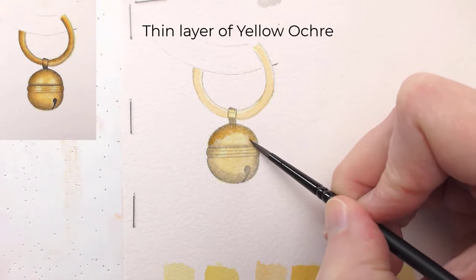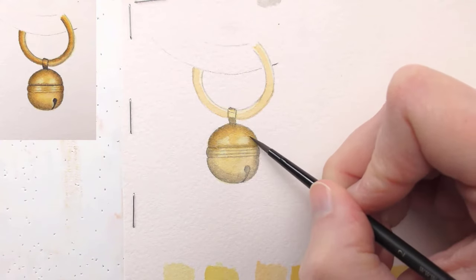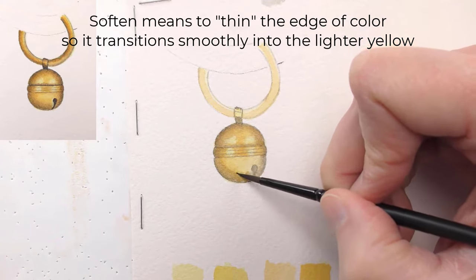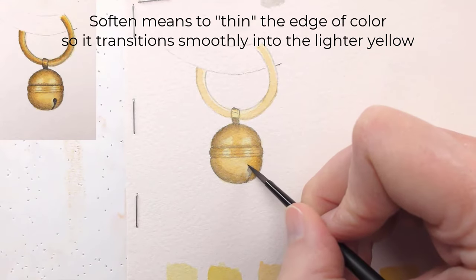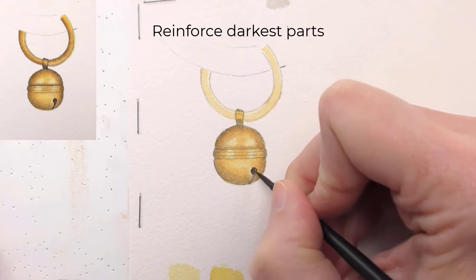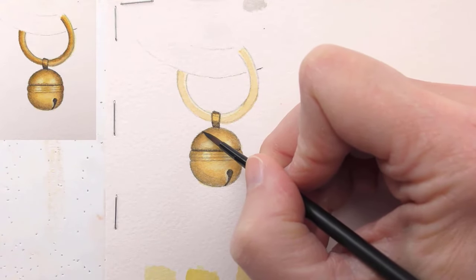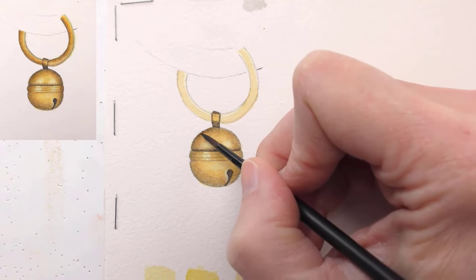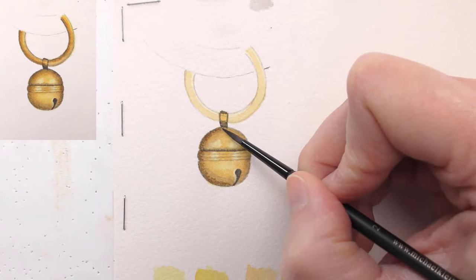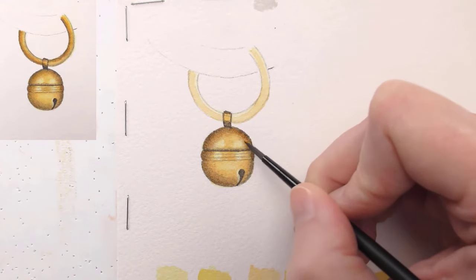When it's dry, another thin layer of yellow ochre — it looks dark, but it's only tea to very thin milk. I'm working around the lightest parts; I want those shapes in the center to remain lighter in value. I'm going to soften this edge to create a lighter value of yellow ochre. Now it's time to reinforce the darkest parts again — this is the consistency of thin cream — and I'm reinforcing this dark edge. I'm using a gray that contains a lot of burnt sienna because I want this to appear brownish. I like how burnt sienna interacts with the yellows.